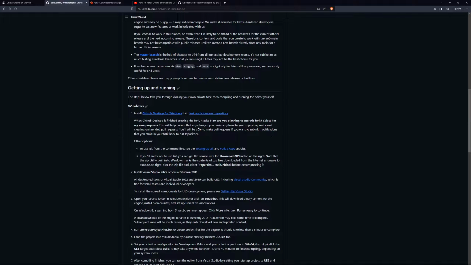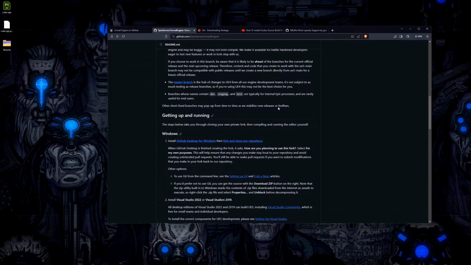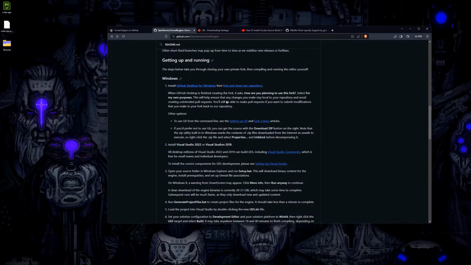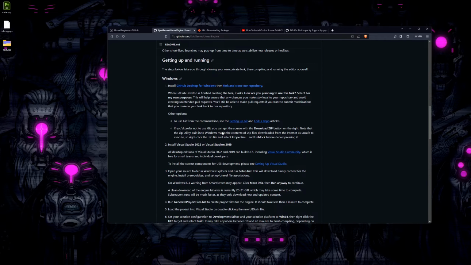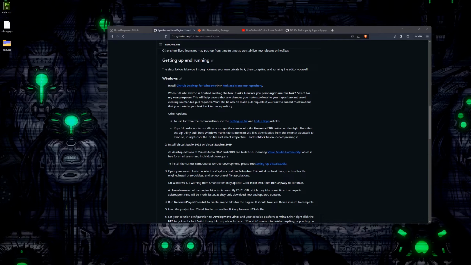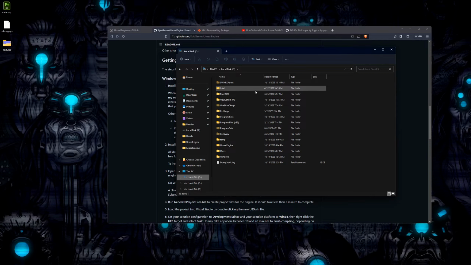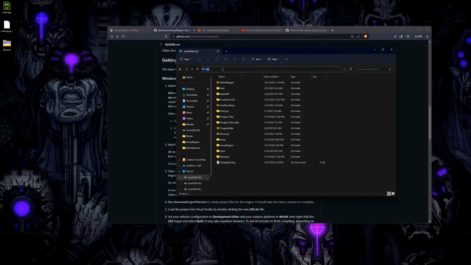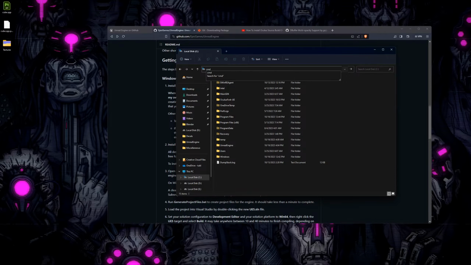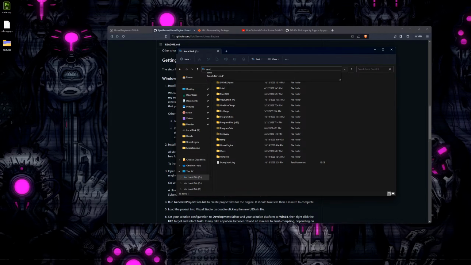And from there, this is what he's talking about in the first part. So you have to clone it. To clone it, it's very simple. First thing, I'll tell you that you have to clone this into your C drive. Otherwise, the engine will not work. So just go and open your C drive. Click here and type CMD and press enter.